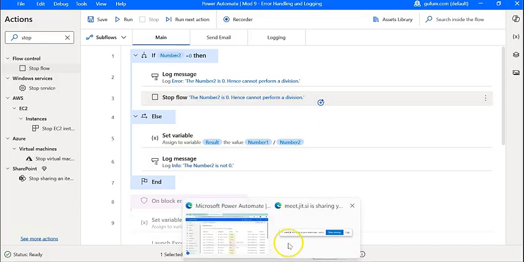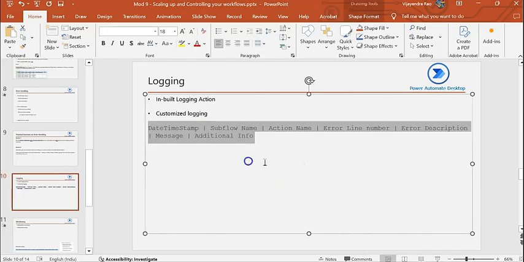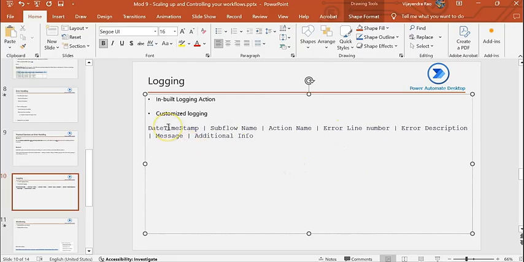All right. So the second part of error handling, I'm sorry, logging, is customized logging. This is simply making use of a text file and printing all of this in a text file, using the text file action that we have seen.